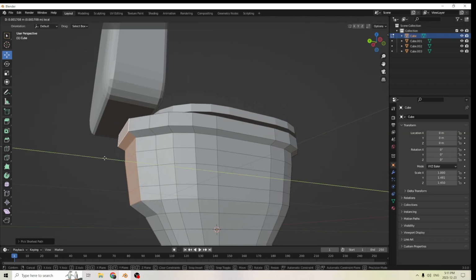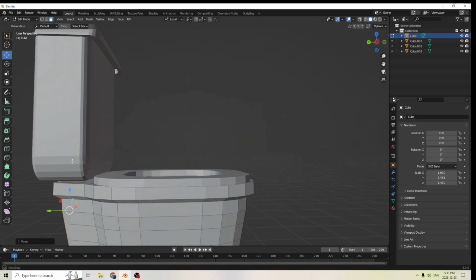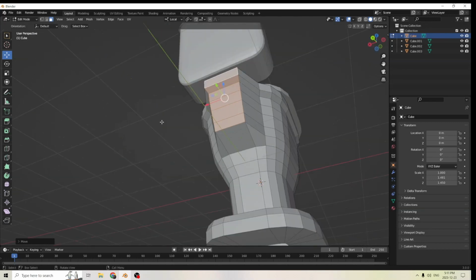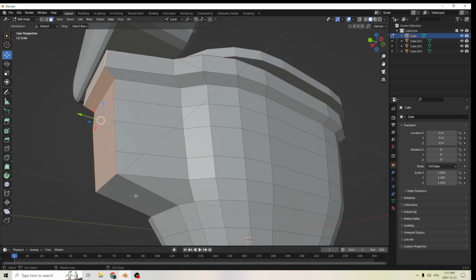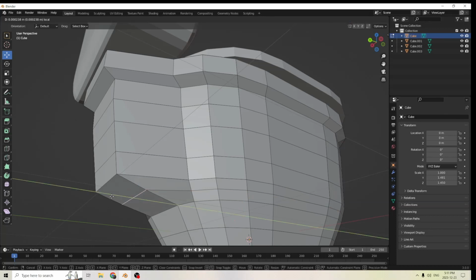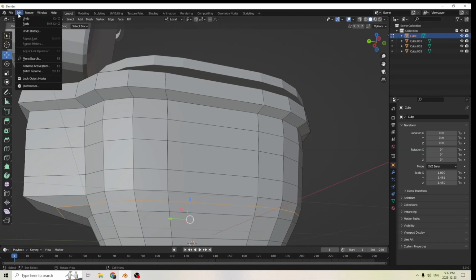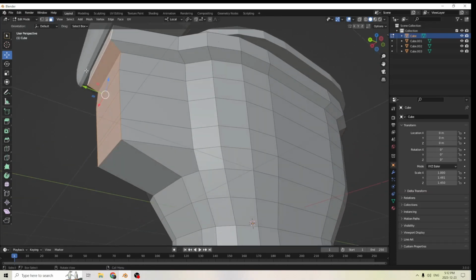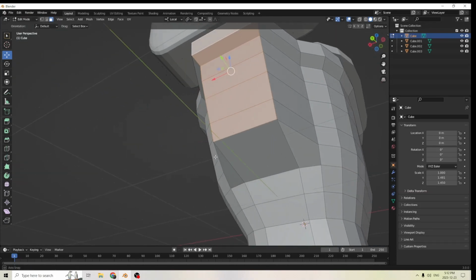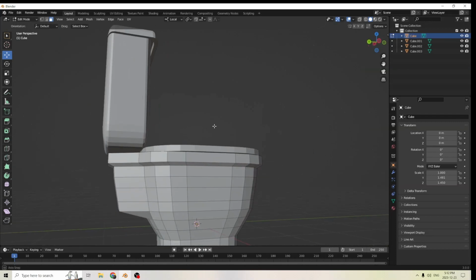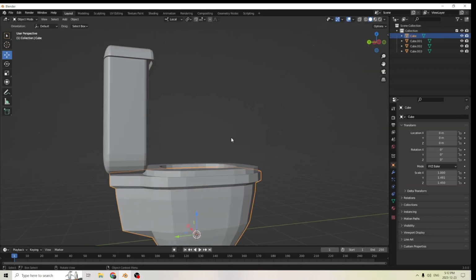And I got it loosely. I must have grabbed it in the wrong spot. Make sure you grab it on one of these arrows, move it out like that. Actually, it looks pretty decent-ish. And we can fix it up by Control R here and just let go of everything and just grab that one right there. Well, that didn't really help at all, did it? Let's just erase that one. What else could make it better? I don't know. I think we'll just leave it like that and see how it looks when we shade smooth it. I think that's a little better for the toilet shape.